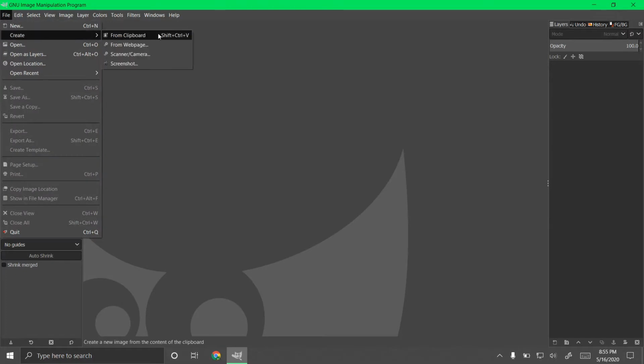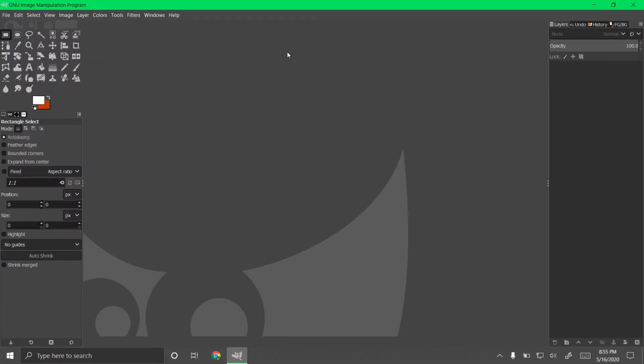GIMP is a free and open source graphics editing program that can be good for user interface design, because if you need an icon or some other image to display, you can use GIMP to create one or even modify a pre-existing icon or graphic, kind of like what I was saying in the previous video with material design.